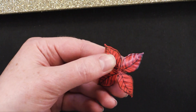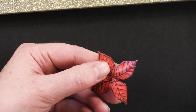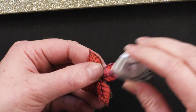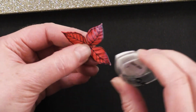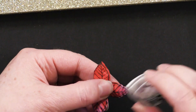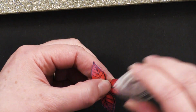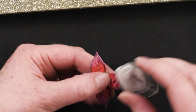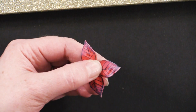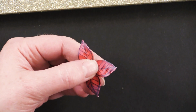And I should show you this. It's got all the different colors, some metallics and some black. You get that at Paper Wishes. I just take the white and I'm going along just the tip of the poinsettia. There we go. Get that put back together so it doesn't dry out.